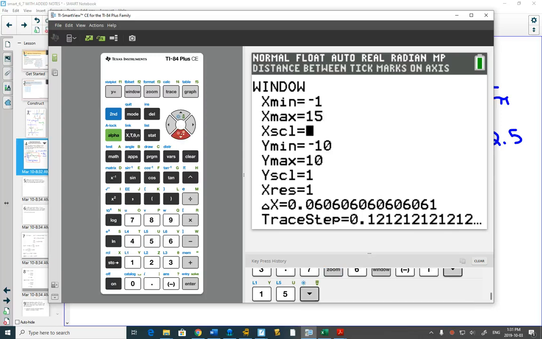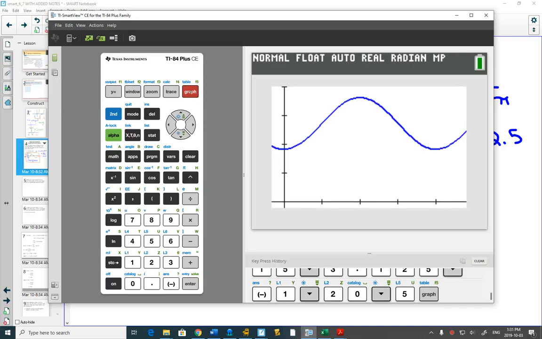This x scale, you can leave it at 1, but do you see how we had each of our ticky marks at like 3.125? If I change that to 3.125, it'll have marks exactly like I had on the bottom. For my y minimum, I just need to see -1, but I need to see up to 18.2. So I'll go up to 20. It's hard here to do a scale that matches ours, but maybe we want to go by 5s. Now if I hit graph, the scale and the graph looks a lot like mine.